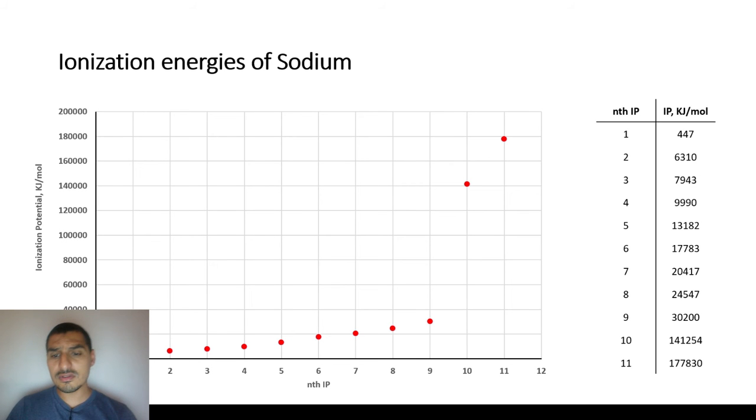If you plot this, you'd see that the data are not very clear. They're not easy to understand. This is because we have a very, very huge difference in the values between the first and the last ionization energy. That's why the first few numbers look kind of the same. I have a very big scale, so the values between 0 and 20,000, which are all these numbers up to here, are just squeezed into this part, so that the scale can reach the maximum point.